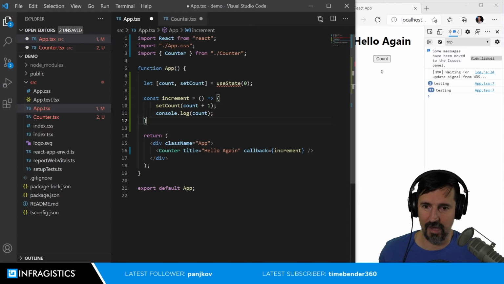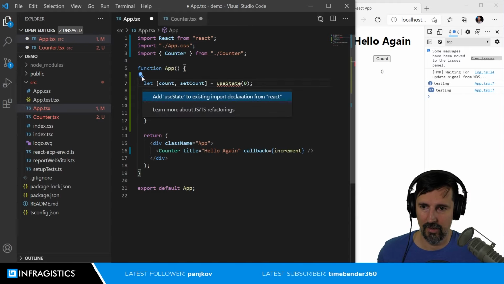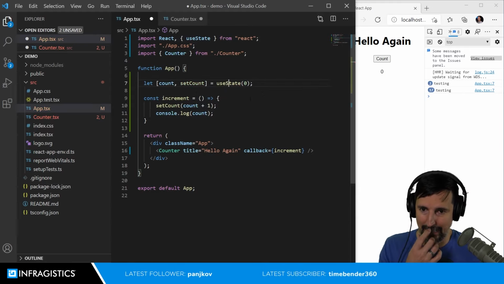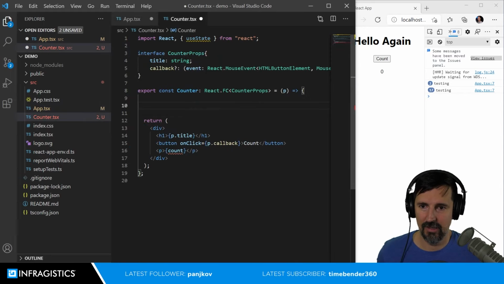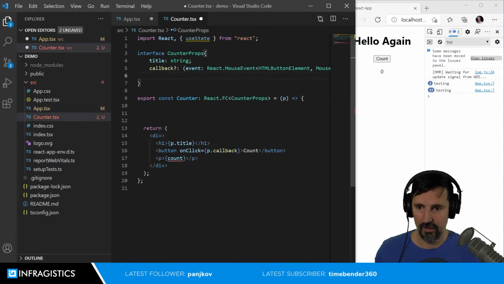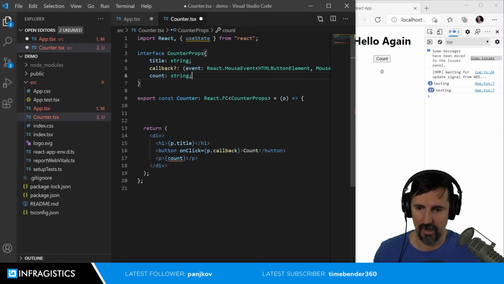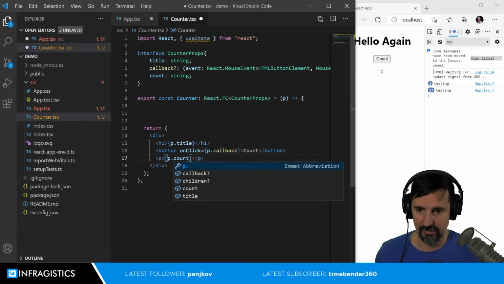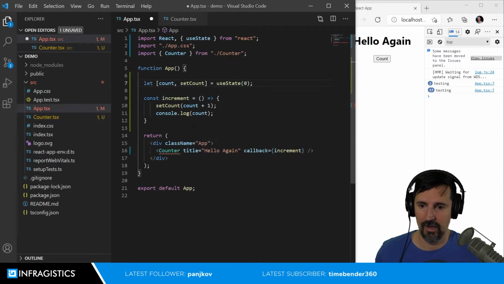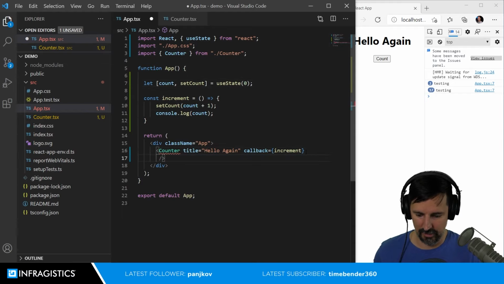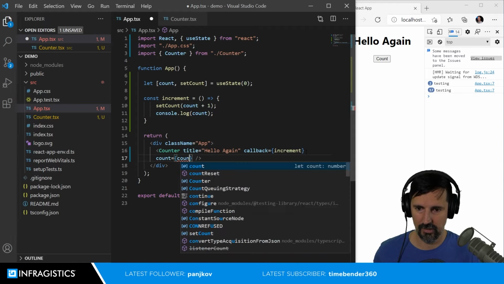Theoretically, we could bring all that out. I have to add my use state at the top there. And then let's add count string, right? And this could be p.count. And then our count, actually, let me bring it under here. Our count can then bind to count.